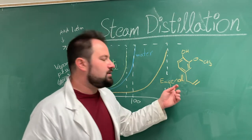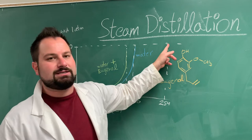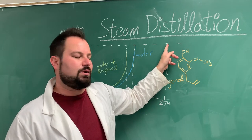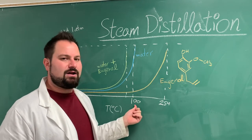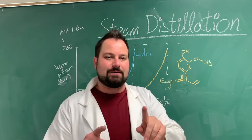Now, for eugenol, that's 254 degrees. That's when it reaches 760 torr. For water, that's 100 degrees C. That's when it reaches 760 torr. That's when it boils. But here's the thing.